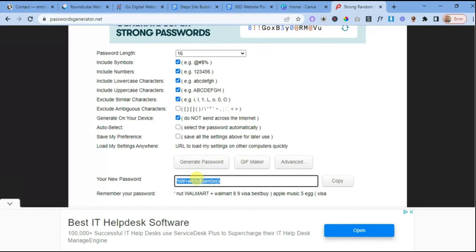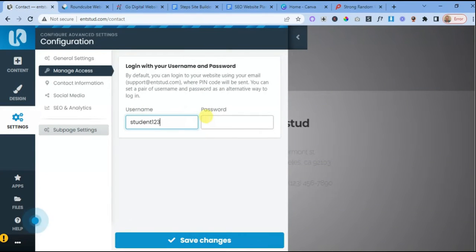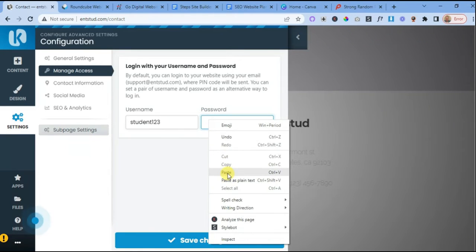So we generate this password here, and then we're gonna copy, and then we're gonna go back to our site builder, and then we're gonna include this password here, okay?